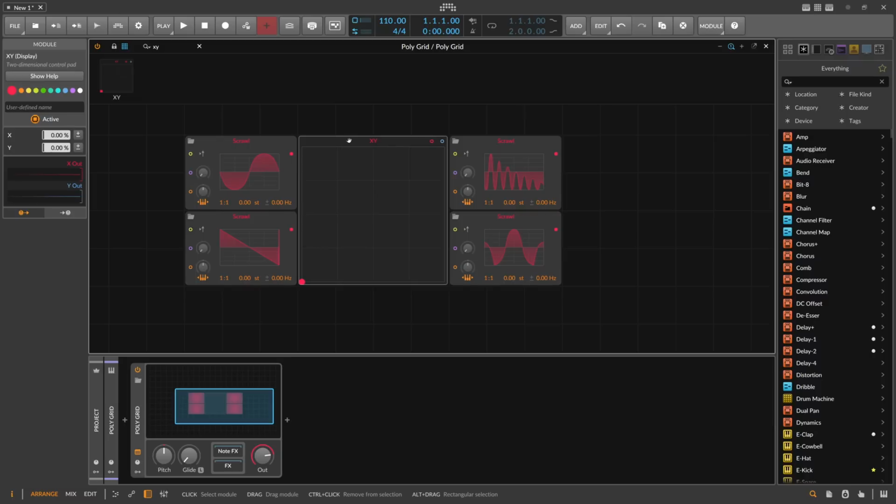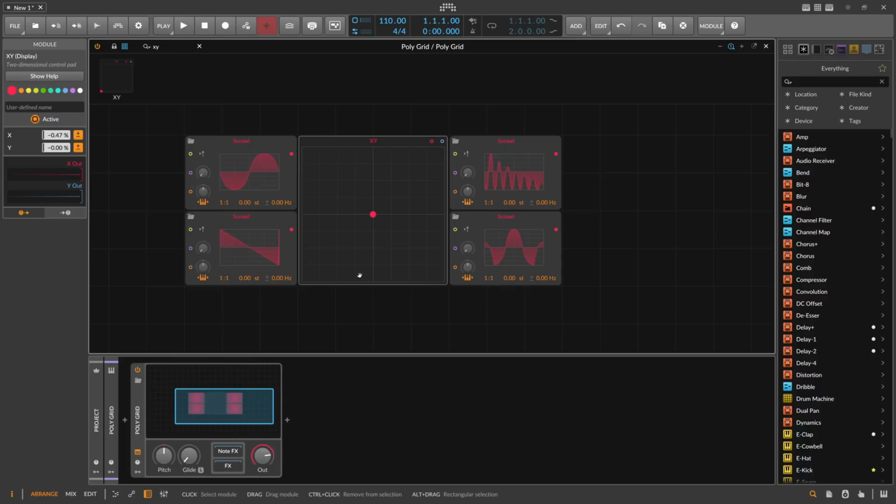And first we select the XY coordinate pad, and then we go to the left side into the inspector. We can switch this here to bipolar mode, right? So now this is only positive values. So if you go to the right side, you only got positive values. So +1, 0, +1, 0, +1 in this direction, right? And if you are down here, you have 0 in both directions. But now we switch this to bipolar mode. So 0 is now in the middle, and this is negative, and this is negative, this is positive, and this is positive, right? So we have both directions.